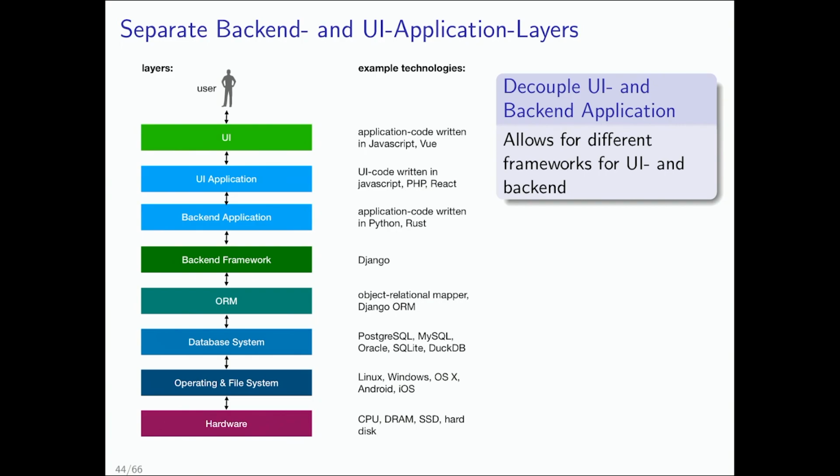In particular, you can also replace layers, and that's a very cool thing. We did that in the project, for instance. Initially, we used SQLite. You shouldn't use SQLite for a production system in Django, so we switched to Postgres eventually. If eventually we feel like Postgres is not good enough, we switch to a different system. That's all fine. You typically don't have to change anything on the layers on top. They're completely agnostic about that database system. And that's a very important thing.